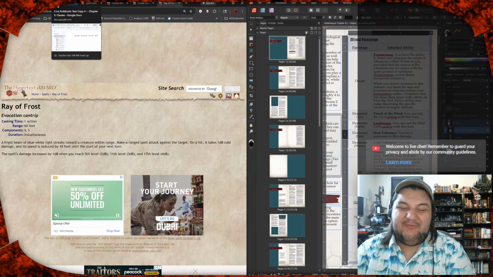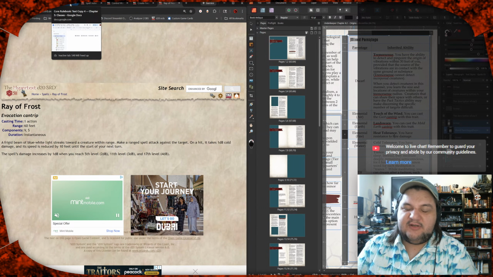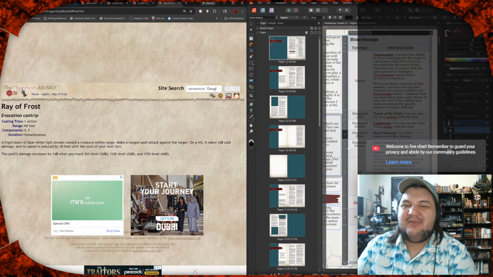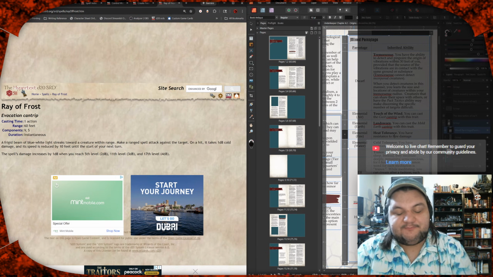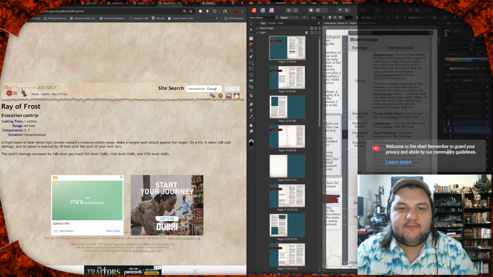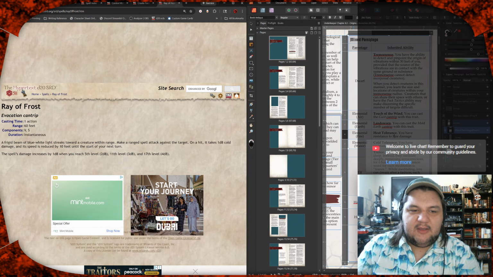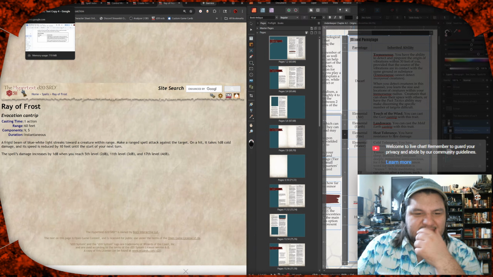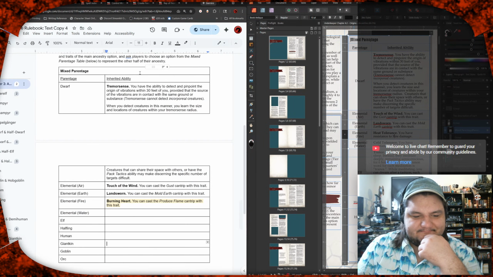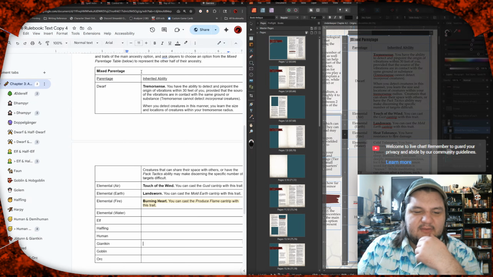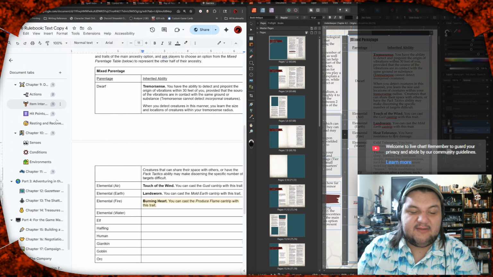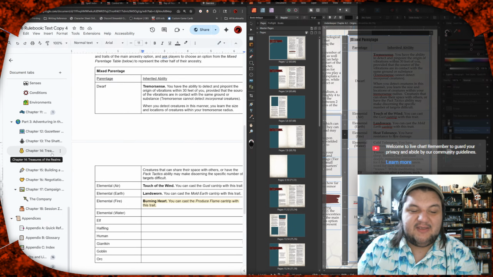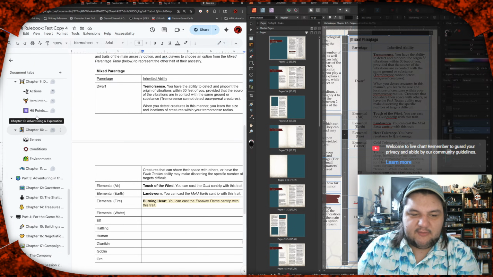Now I know Produce Flame can be used as a thrown projectile in 5e, and I do think I'm going to keep that sort of mechanic when I port that spell over. But on the same hand, I think if there's anyone that's going to get something that can be used offensively, it's going to be fire.